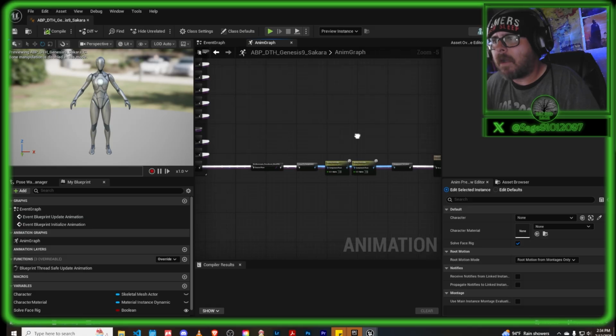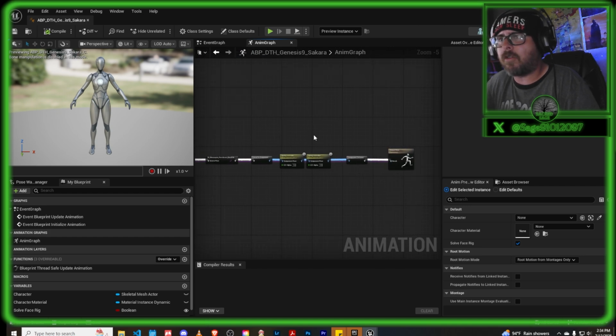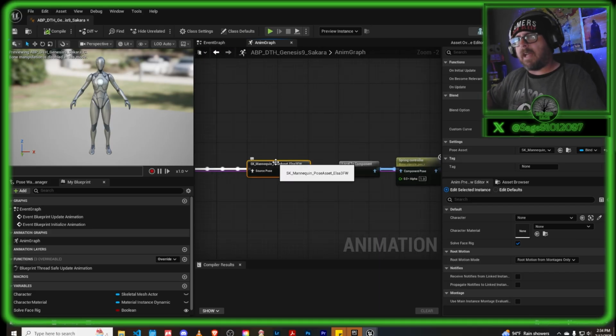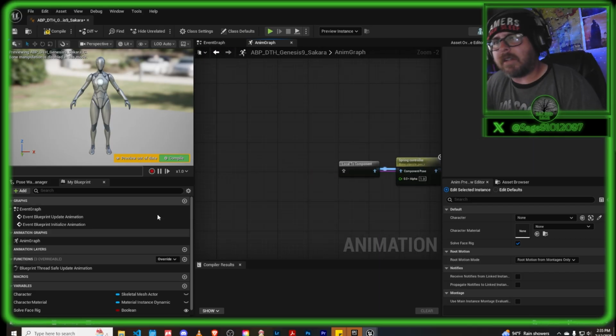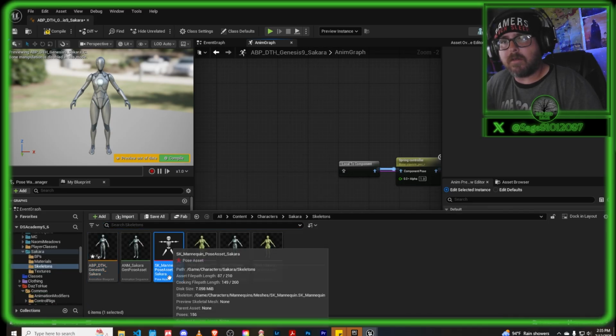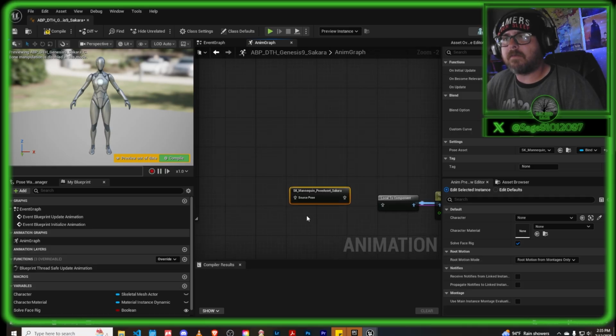That's all I did. So ignore all of this. This is what we're focused on. So all this stuff should be running, and you probably have a straight line that's coming all the way from over there to here. So what you want to do is go ahead and you don't have to delete that. I will. Go to your pose asset like this. Drop her on in.